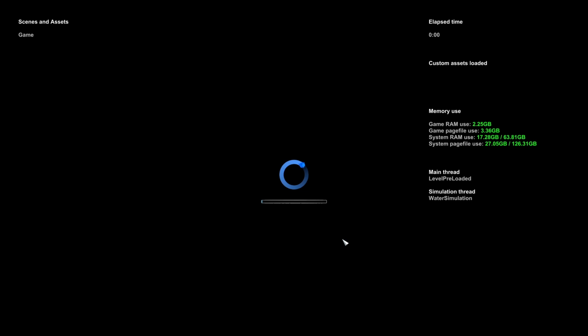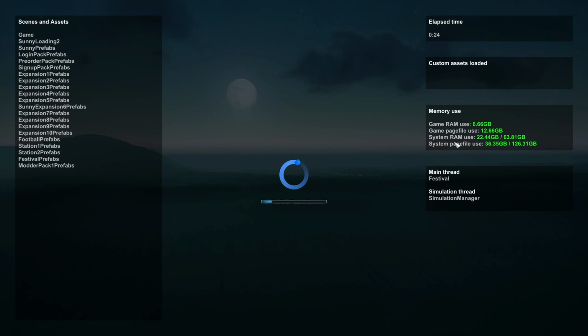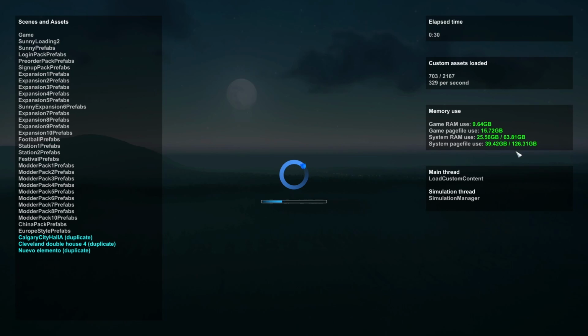Here we go. All right, first thing we notice is that it is different from the original Loading Screen Mod layout. The stats are on the side. Instead of memory usage being two numbers and you always have to ask, wait, what number is which? We now have four numbers and each one is identified. I get how much RAM my game is using, how much RAM my page file is being used in this game, and then overall system utilization. So if I've got other applications open, it's reporting the total impact on my RAM and my page file.